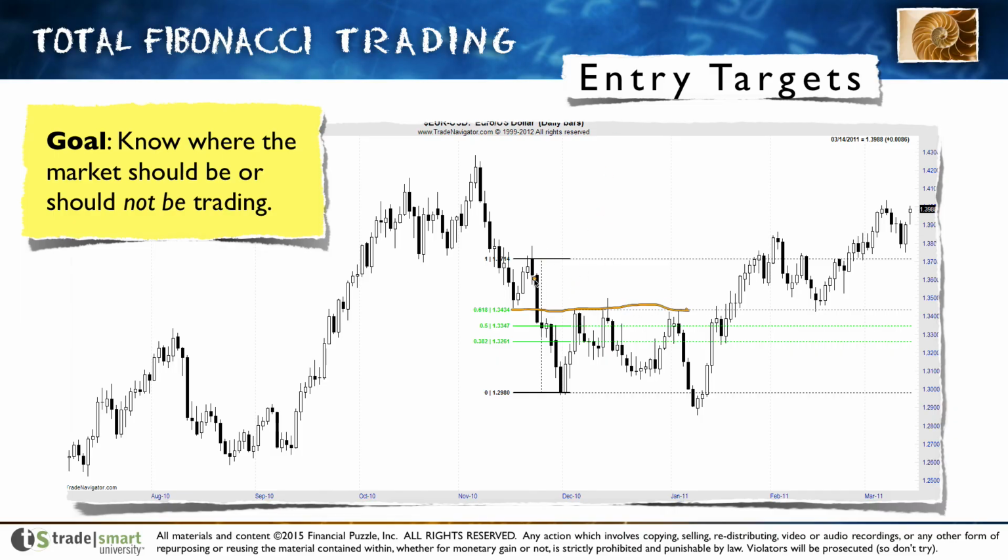And sure enough, we came right on down. We bounced, and you can remember there was a yellow box down here, so we found some bullish support, came up and bounced, and we're just right inside the Fibonacci box there. This has not yet told me that we're trading where we should not be in a bearish retracement. In fact, this is saying that it has all of the potential still to continue on bearish. So at this point, I'm not interested in a trade yet.